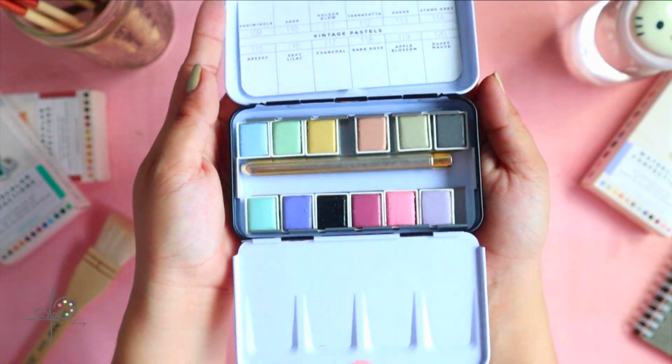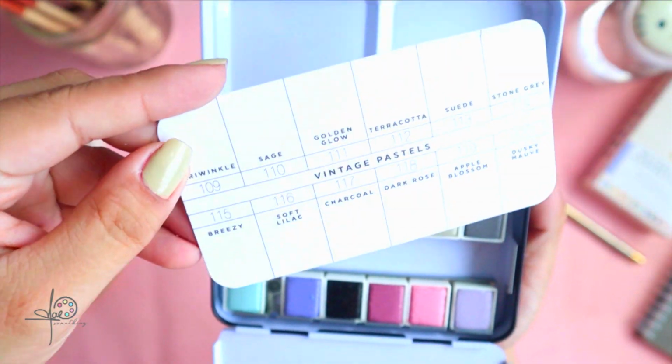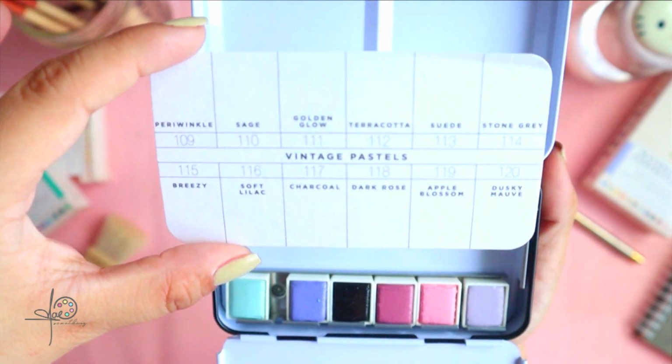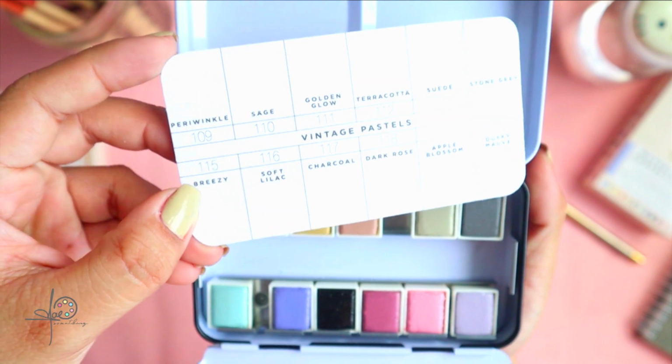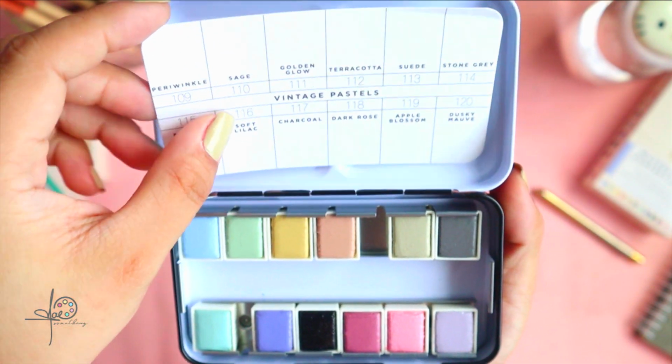Here, perfect for traveling. And as you can see here, we have this blank swatch card wherein we're going to swatch the colors so we can see the consistency of it. And I'll just put a black line on this so we can see if they're also opaque or not. So yeah, let's go.